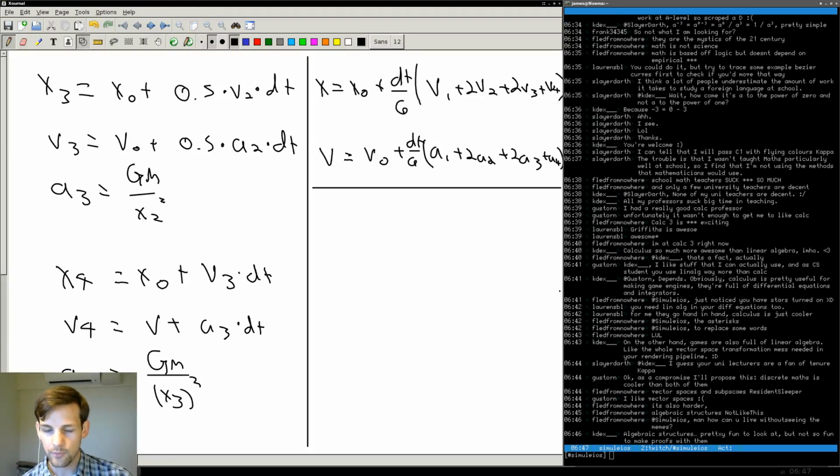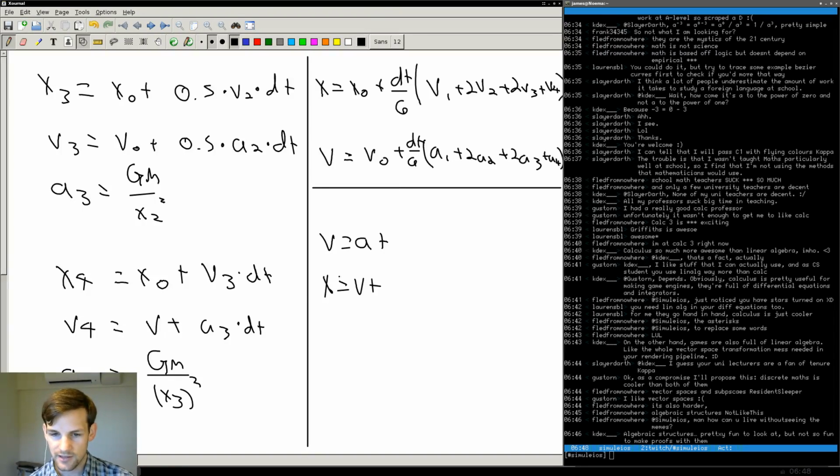Here's one thing I want to point out, because a lot of people seem to not fully understand where the RK4 algorithm comes from. So, here's what we're going to say. v is going to be equal to a times t, right? And x is going to be equal to v times t. At its heart, that's what we're doing. We have some sort of position, and we're multiplying some sort of time by some sort of velocity. So this is simply x naught plus v naught t. And here we have v is equal to v naught plus at, right?